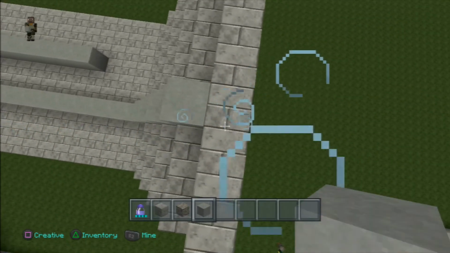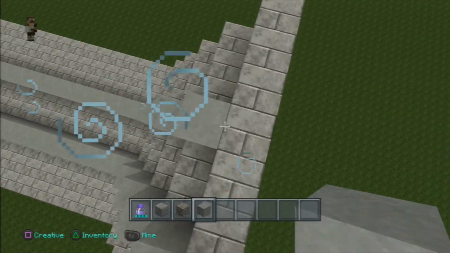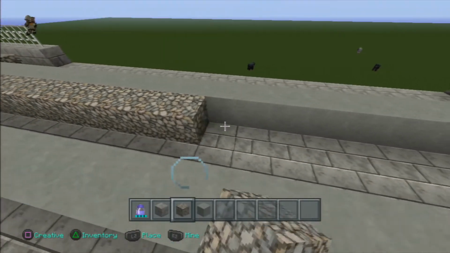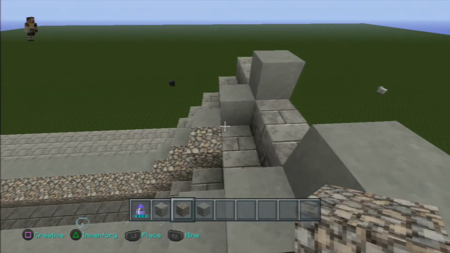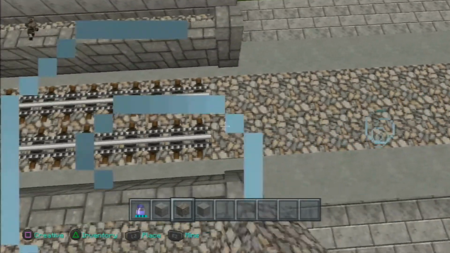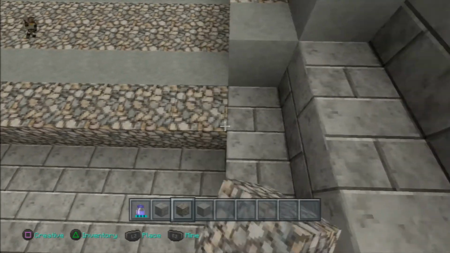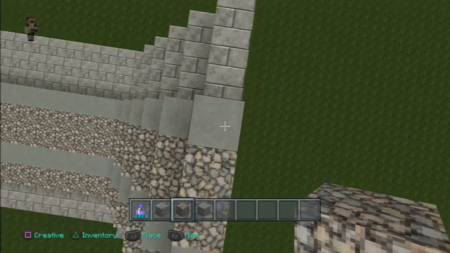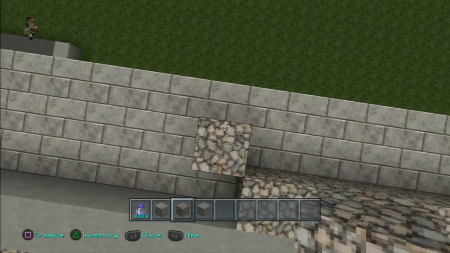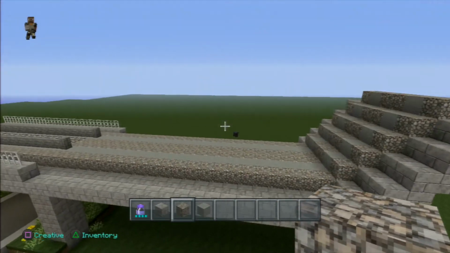Are we going to do something like this or something? I don't know. Going to have to do something like that. So now all we have to do is just bring gravel along to here. So I think one of my ideas, like putting the train over the river, I think it's coming into perspective now.